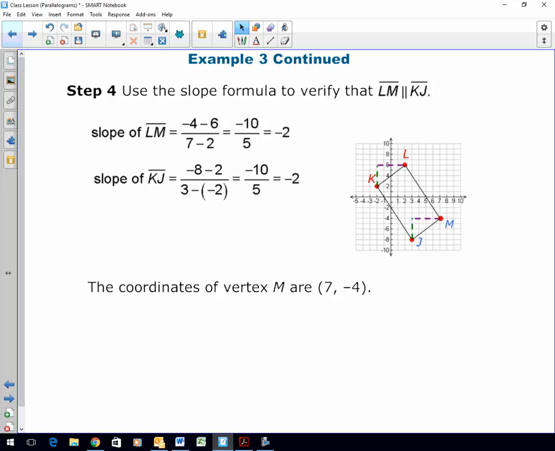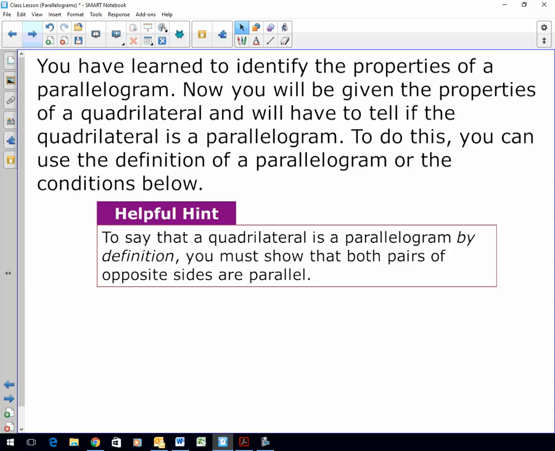I'm going to do something very odd. Let me continue on. I don't have too many more. Just a couple things that we need to enforce. So here's what the halfway point means. You've got all of your properties. You've got the properties of parallelograms. Let's review those real quickly.